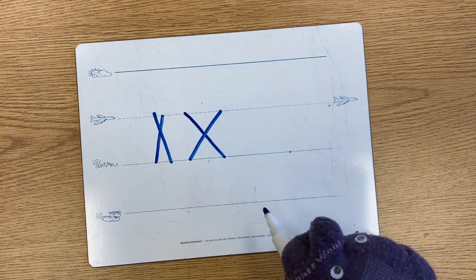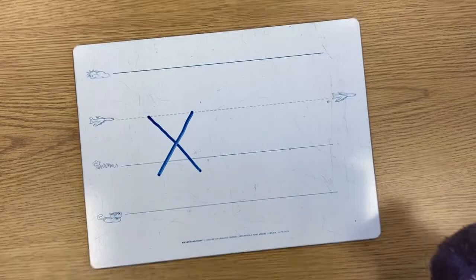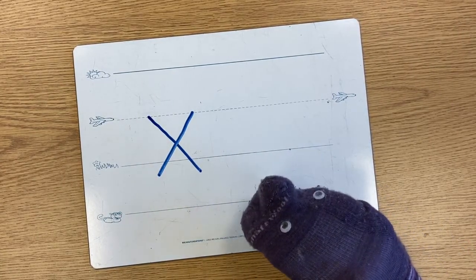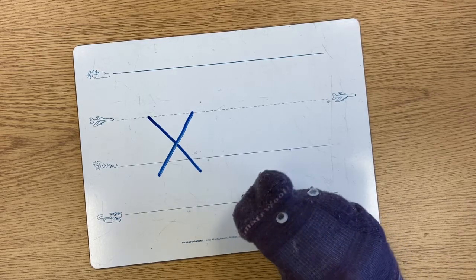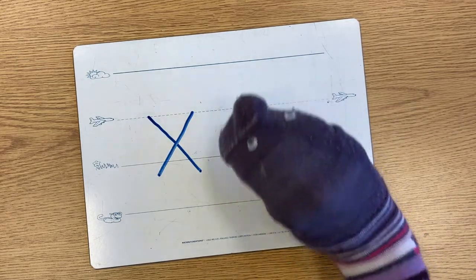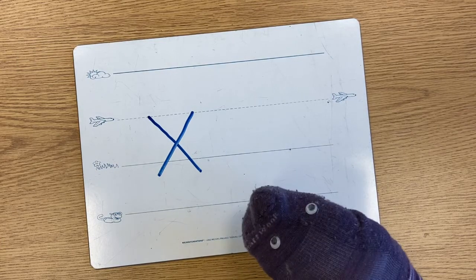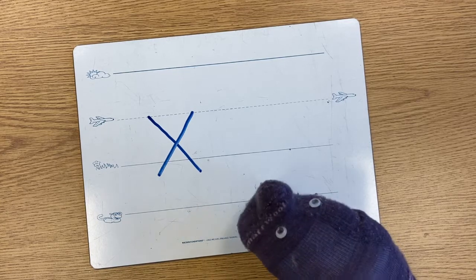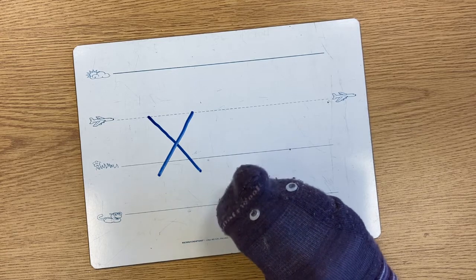Okay, let's look at one more X. Okay, let's look at this X. Well, wow, those are some nice sliding lines, so that's good. And it's a small letter. It should start at the plain line. That looks good. I don't know. Can anyone figure out what that is? Oh, did you see it? Look right there. It went below the grass line.